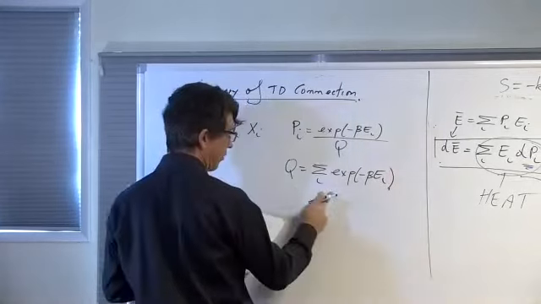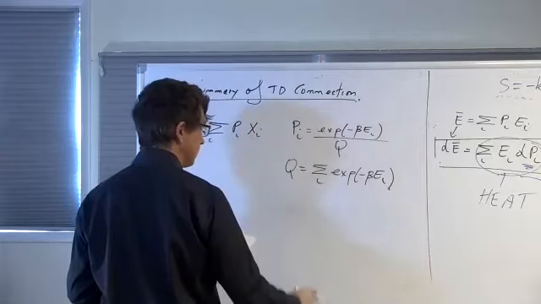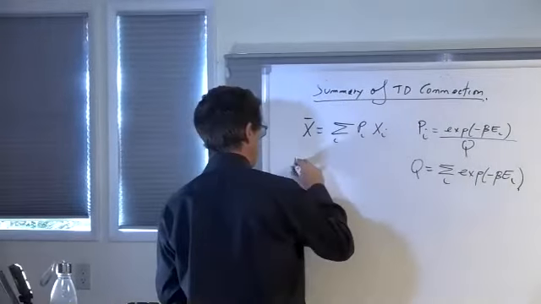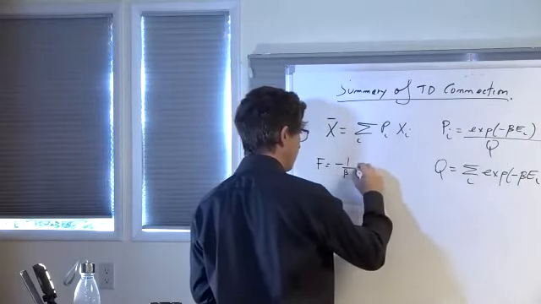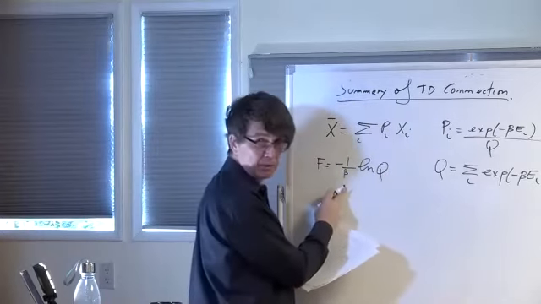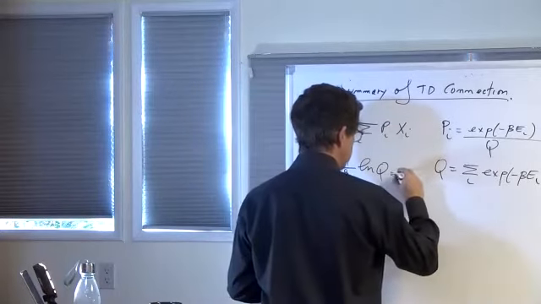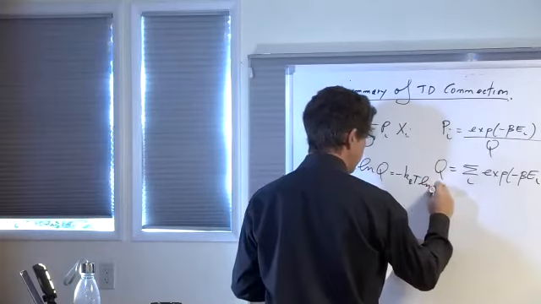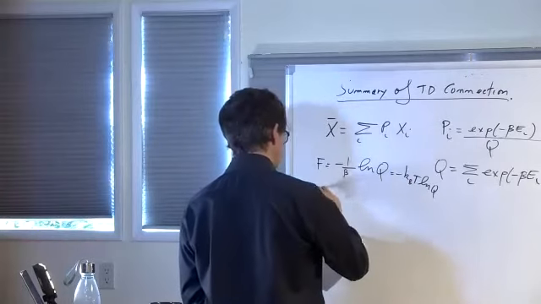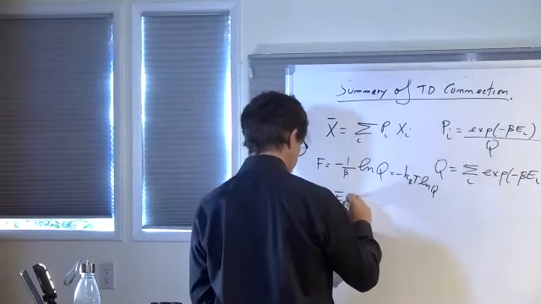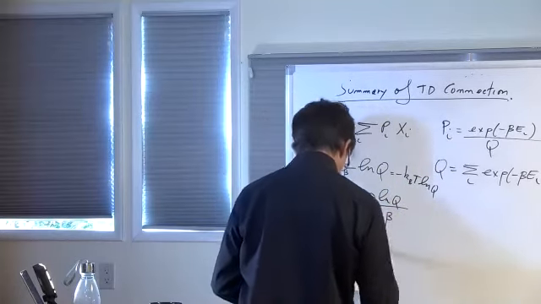Notice that this is a sum of all positive numbers, because the exponential is always positive. The relation between the partition function and the free energy is F equals minus 1 over beta times the logarithm of Q. And notice that it has the right units, because this is equal to minus k_B T log Q. The log has no units, so the units of energy come out of k_B T. The internal energy, which is the average energy, is minus d log Q over d beta. That also has the right units.